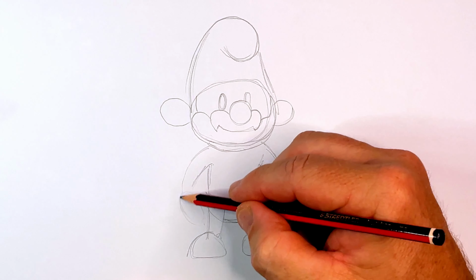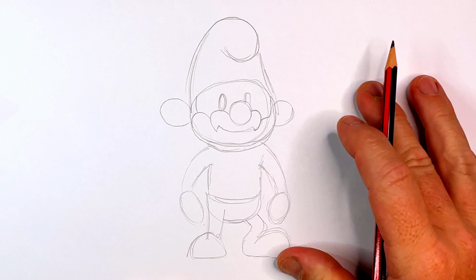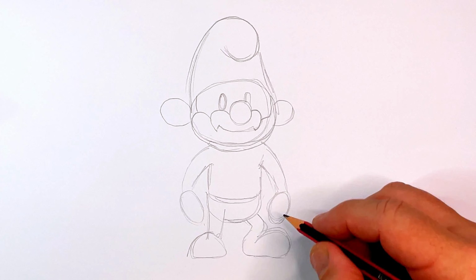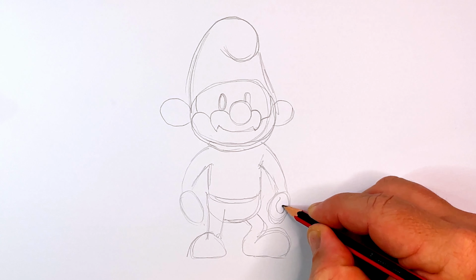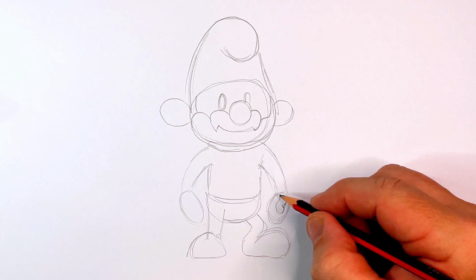Now the hands are probably the hardest part of this character, so let's just show you where the hands are going to be. So in there and in here. So you can see that I've constructed him up. Pretty happy with how he looks. Let's work out his hands. This one's thumb is like that, so that's pretty tricky already.